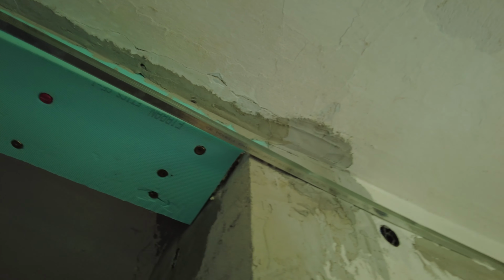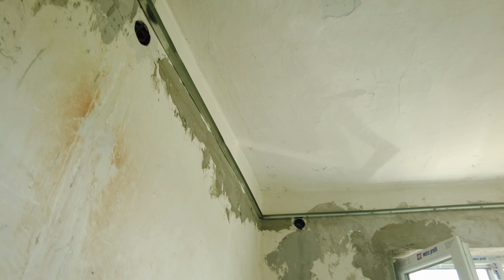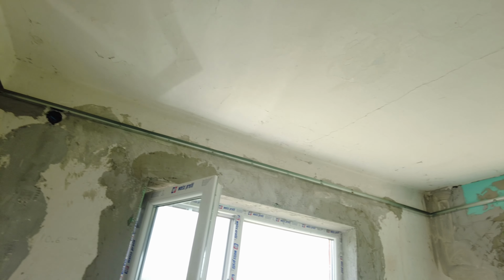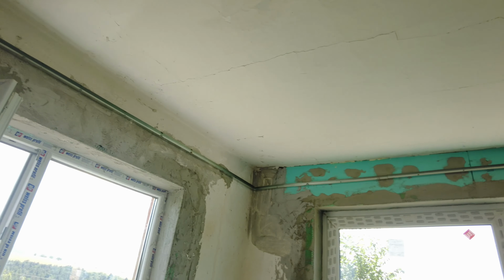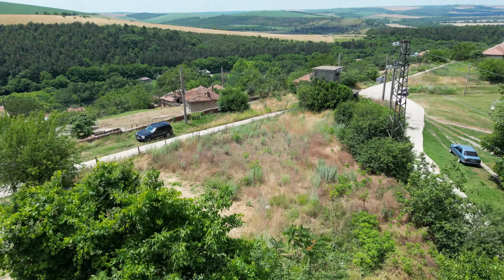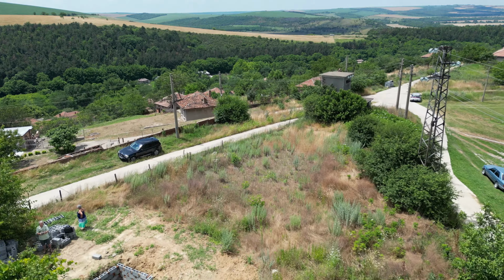It's taken 10 weeks to get this little house in Oresh reconstructed to the way I want it, and I'm very pleased with the results. Now, I said that's actually officially the end of our 10-week project, but you can see there are a few loose ends that need tying up. So we're going to come back next week.